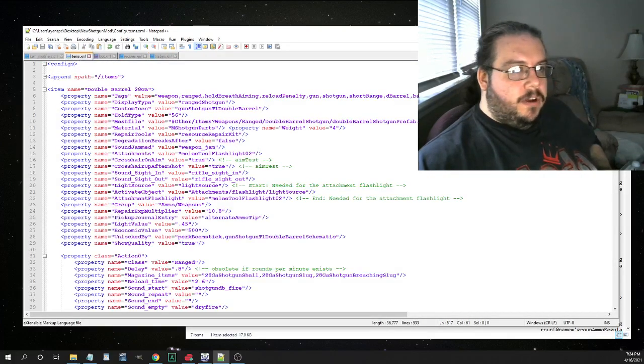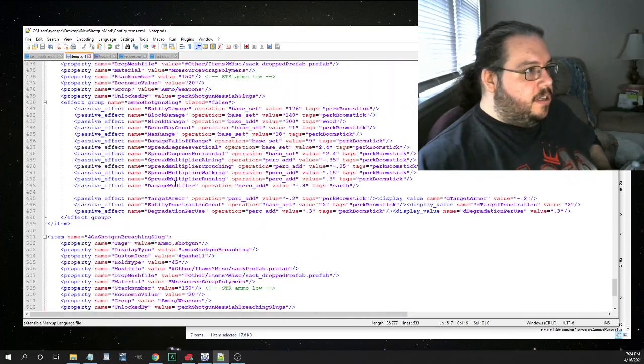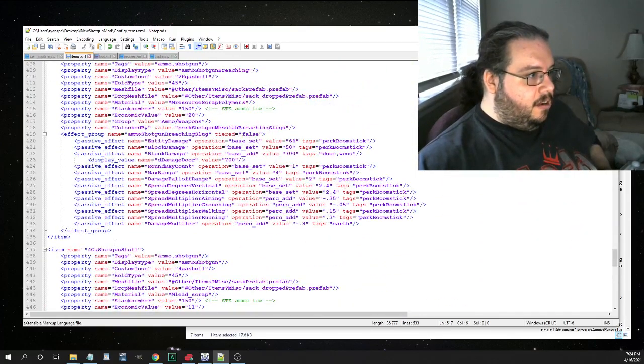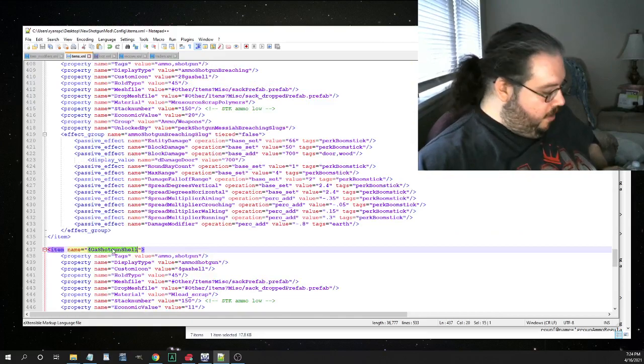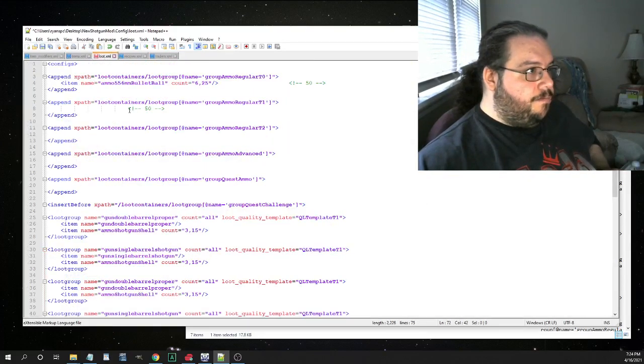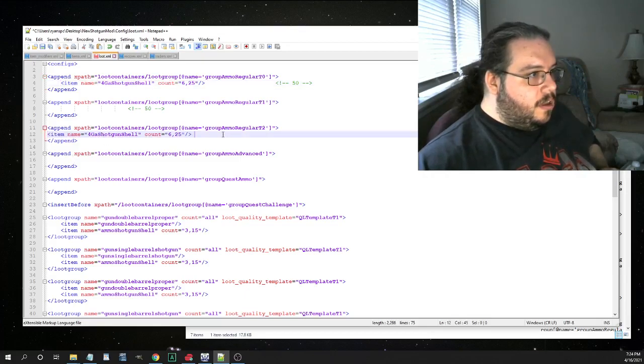So we come over here to our list of items that we're adding in. We've got a 4-gauge shotgun shell. And we can leave that alone. I'm going to copy that and put that into Tier 2 regular ammo.